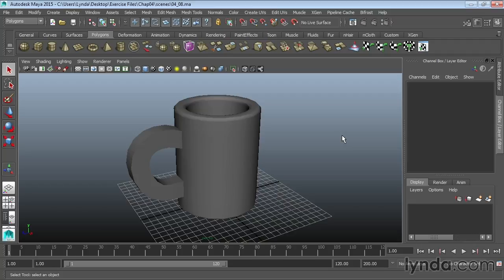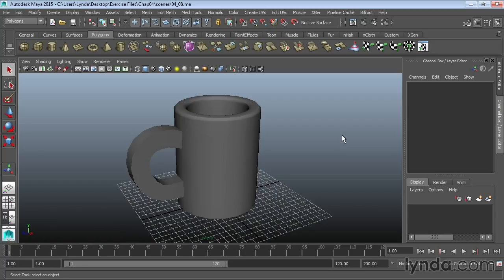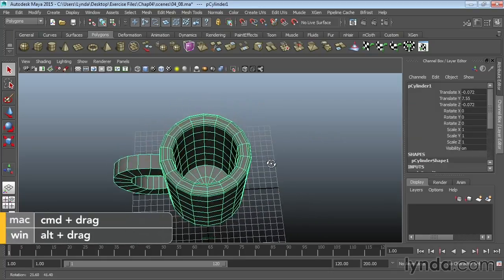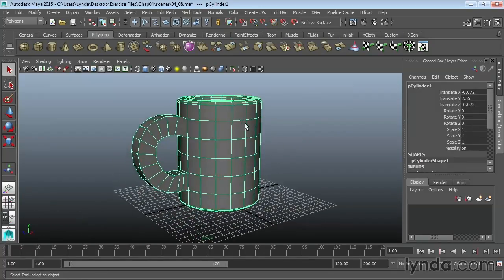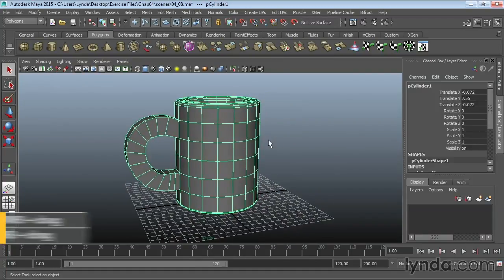Now, we've taken a look at subdivision surfaces and automatic smoothing of models, but you also can purposely smooth models as well. In other words, you can bake in the smoothing to a model and just add more detail. So let's go ahead and do that with our coffee cup. As you can see, we've got some detail around the top, but we really maybe need some more detail around the handle and so on.